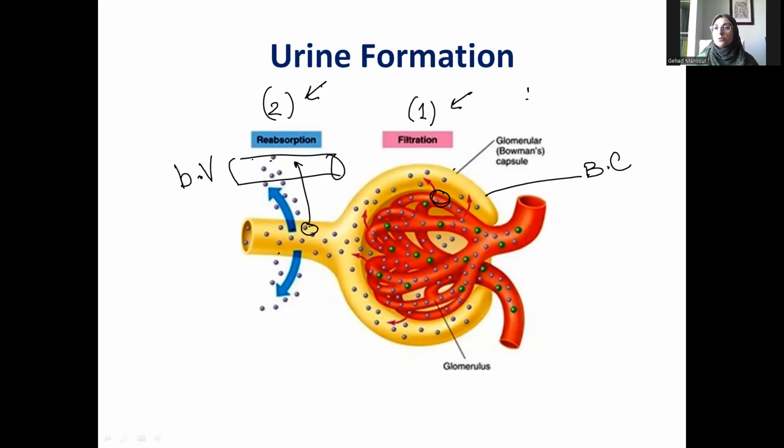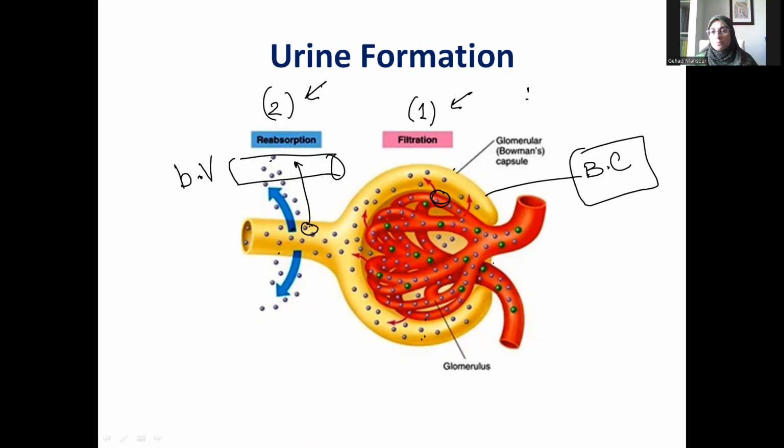And I might ask you to justify the importance of the process of reabsorption. It is returning the useful substances to the blood in order not to lose them. I might also ask you about these structures in scientific terms. For example, for Bowman's capsule, you might be asked about a cup-shaped structure that receives the filtered substances, or a cup-shaped structure in the concavity of which the glomerulus lies.